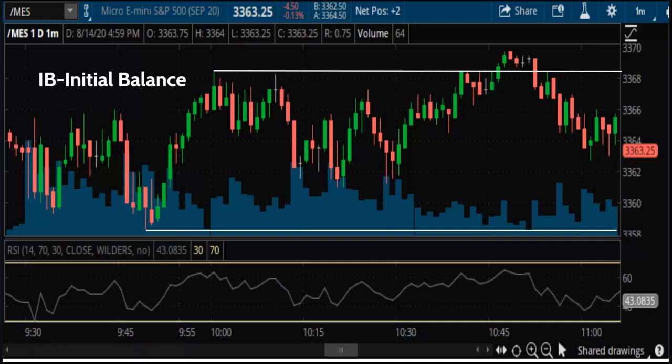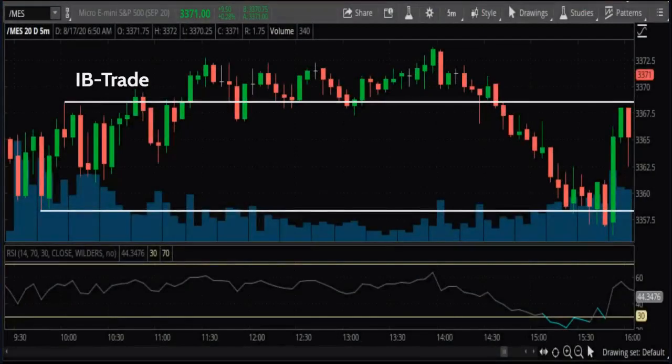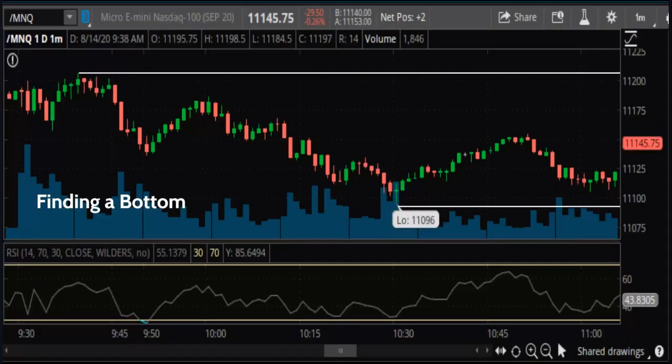Okay, that's just one example, and then I'm going to go on to show you here using the IB levels for a trade. So this is a different day. Here again, it consolidated above, thinking that it was going to go higher, and that's why you want to wait for it to come back and break out, and trade the breakout in that case. In this case, again, false breakout, went back down, perfect short. All right. Okay. Let's go on here.